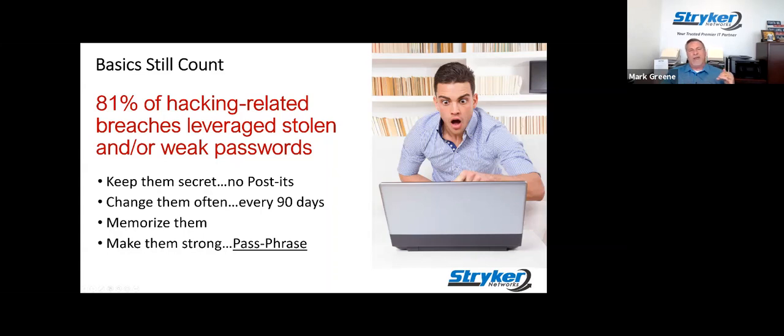So it's real important. Use passphrases. Passphrases are easy to remember. Something like my-dog-has-fleas-32. You'll remember that phrase. I know it's a lot to type, but if you put a phrase in like that, even though it seems really simple, because of the dashes, the phrase, the length, and the number at the end, it makes it very difficult for somebody to hack that password, and it's something that you can remember. So things like that. There are other software options where you can manage your passwords, and we can talk about that if you have any questions.